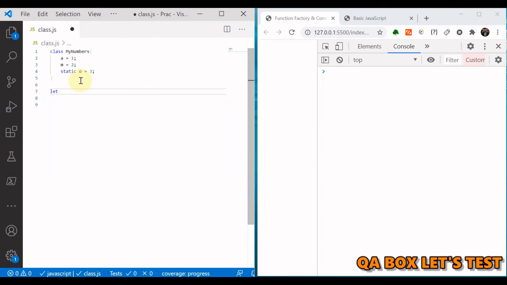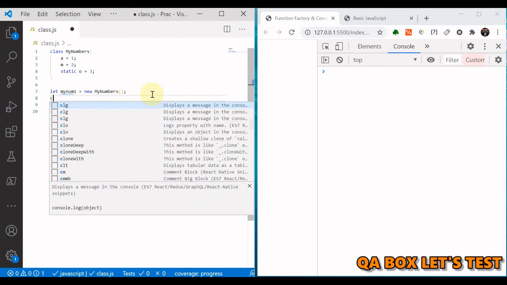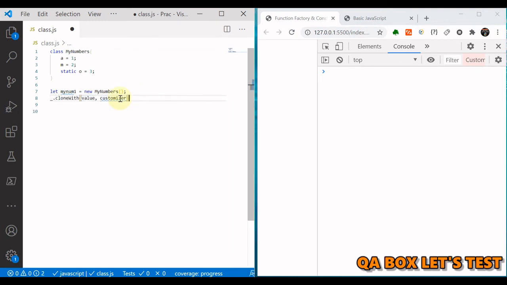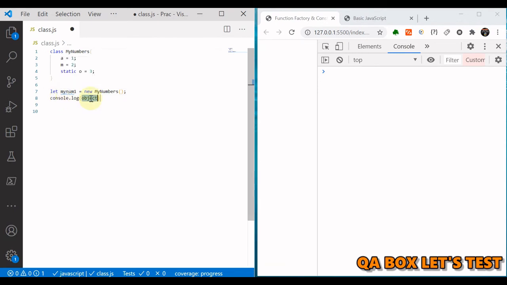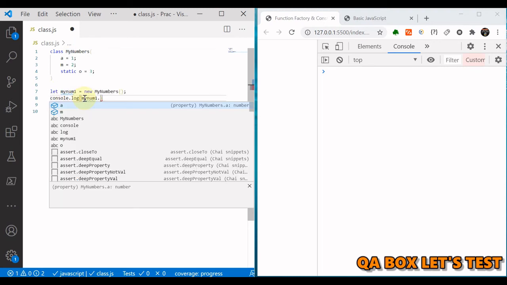Let myNum1 is equal to new MyNumbers. All right, and let's do one thing, console.log, and I say myNum1.a.